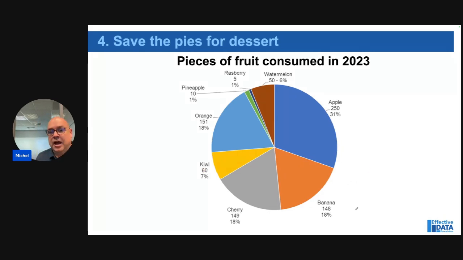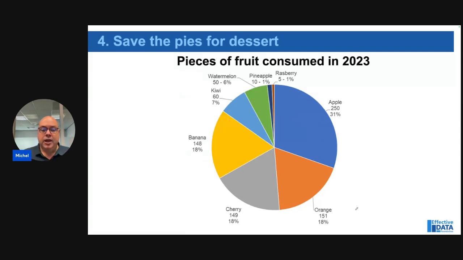So let's direct label. But there's another challenge here with this pie chart, and that's the ordering of the elements. The ordering of the elements is not nicely done. In general, you would like to have a pie chart start at 12 o'clock and then clockwise go from big to small. So let's do that. Here you go. Here we have everything ordered from large to small. Apple is the biggest, raspberry is the smallest.